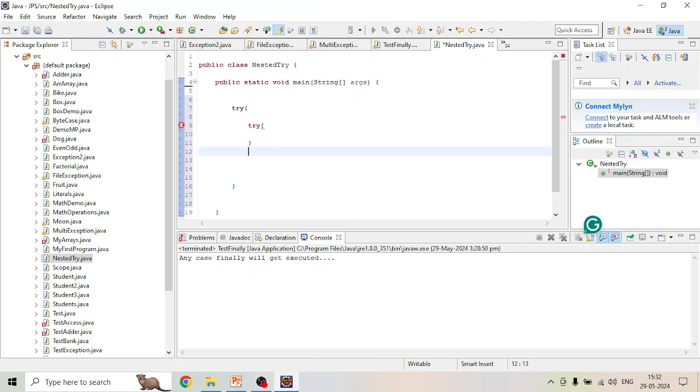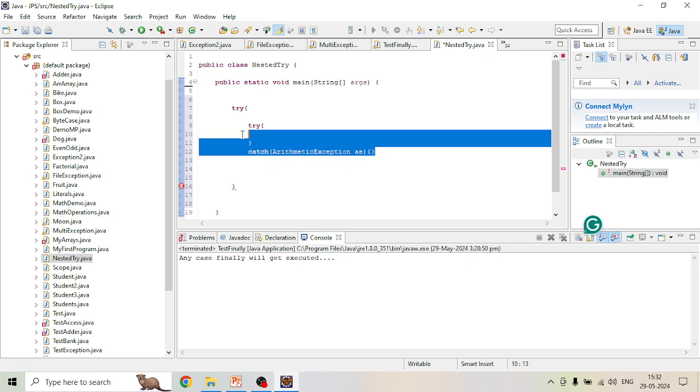For the inner try, catch ArithmeticException e, catch ArithmeticException for this try.